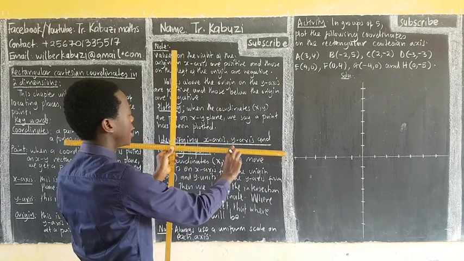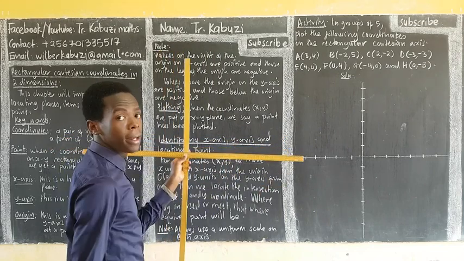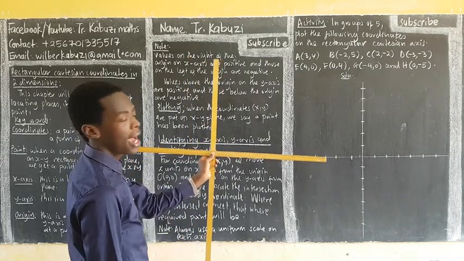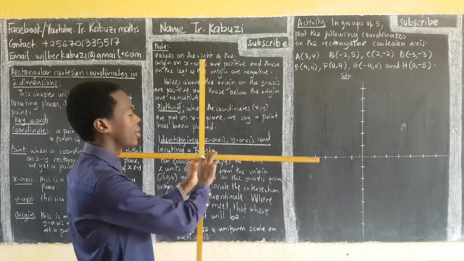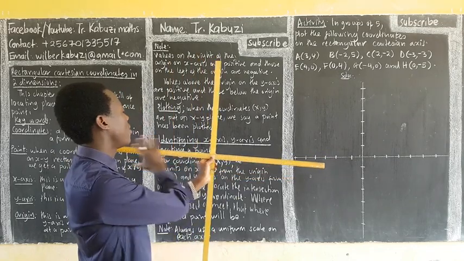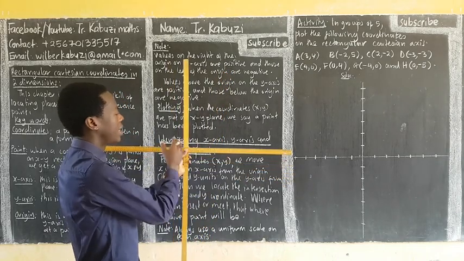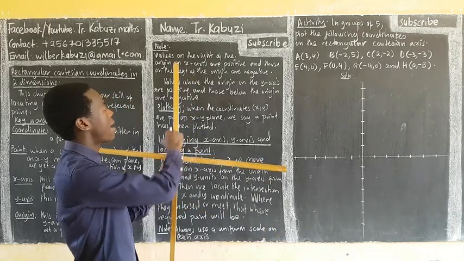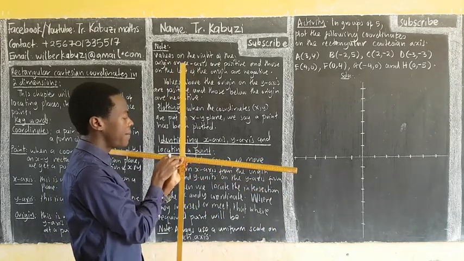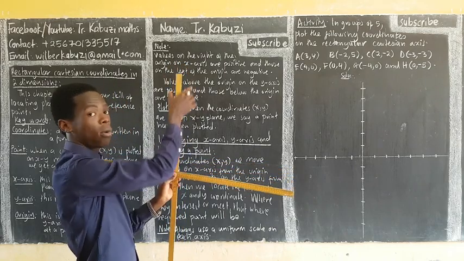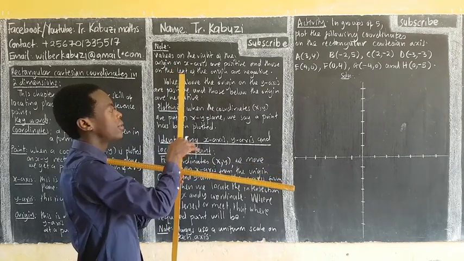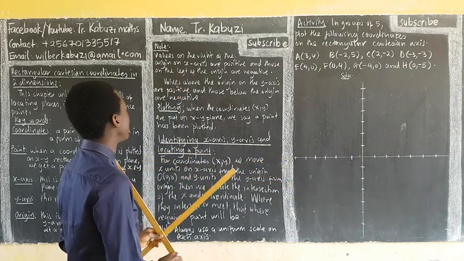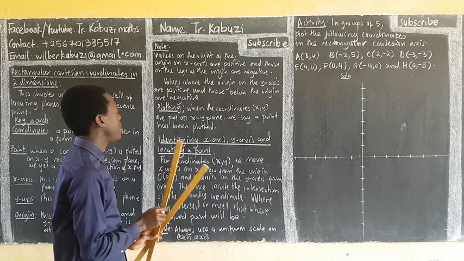On the right of the origin, this is the x-axis, we say. So all values on the right of the origin are positive, and all values on the left of the origin are negative on the x-axis. So here we have only x values, and this side we have only y values. These are positive, then these are going to be negative. Then the values above, this is the origin where these 2 are meeting. So above, we have now y, because we call it the y-axis. So values above are positive. Values below are negative. So that's what these 2 statements mean.